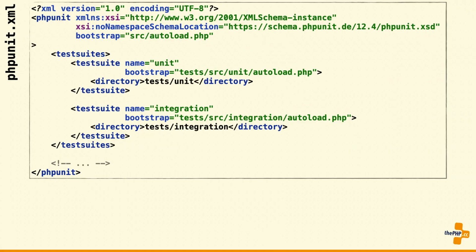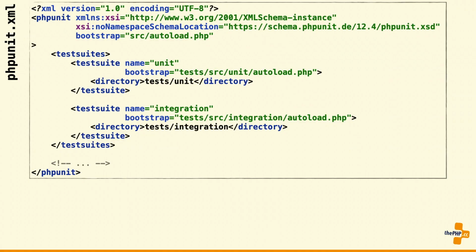And the bootstrap attribute that you can see there, that is a rather new feature. I think that is now 2 or 3 months old. It came in one of the earlier releases this year. That is something that has been requested for quite some time. So I'm very happy that it is finally there. It's test suite specific bootstrapping.